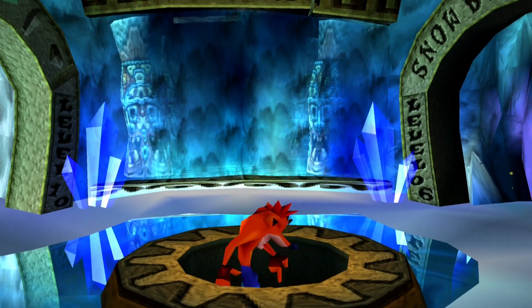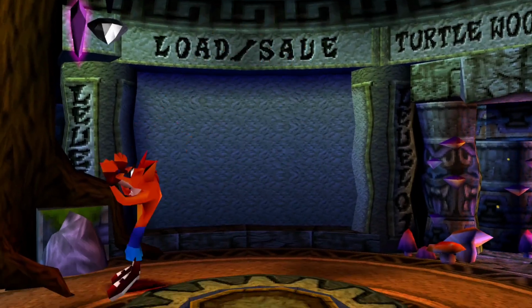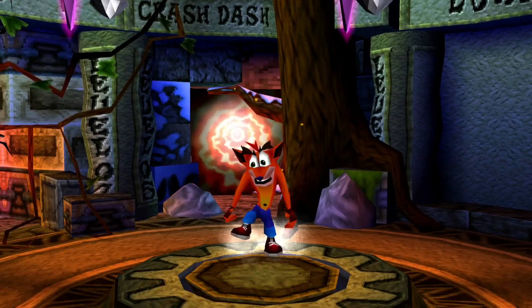So I'm quickly going to go down again, just double check something. So I'm pretty sure I can now just go and fight... Wait, where's the Ripperoo fight? I'm sure it should be around here somewhere. Can I not fight him again?